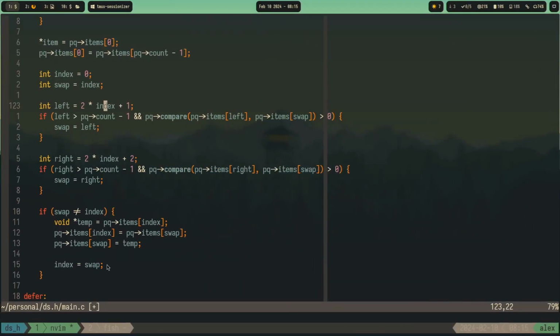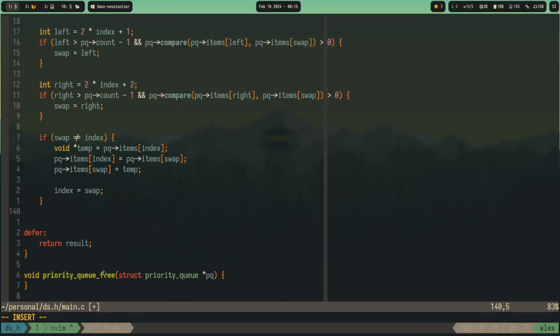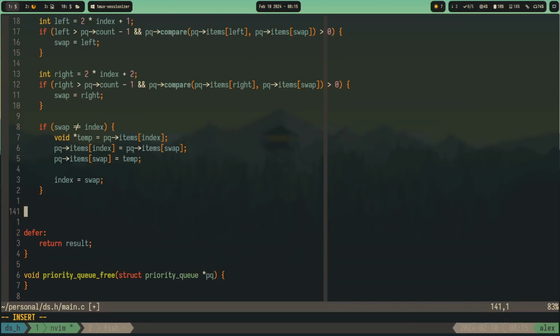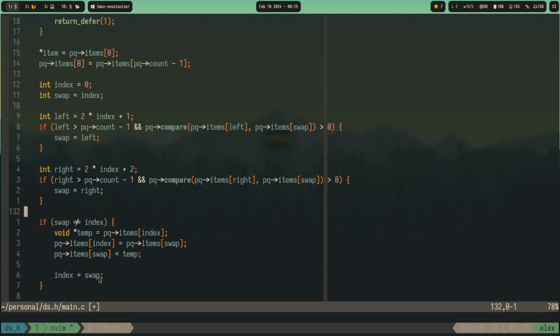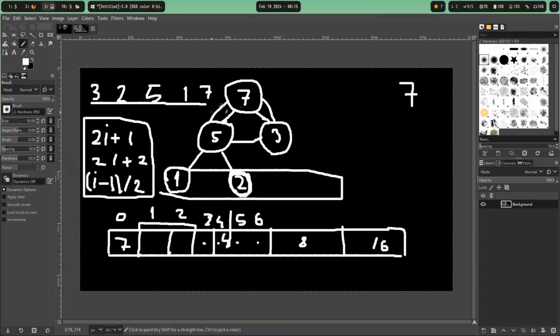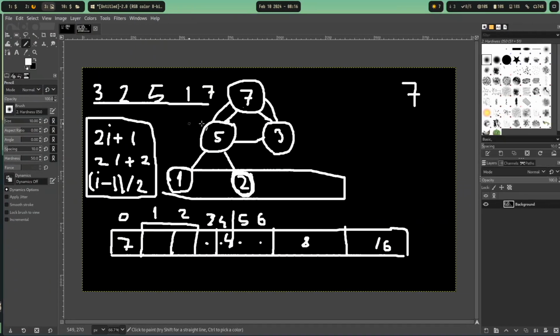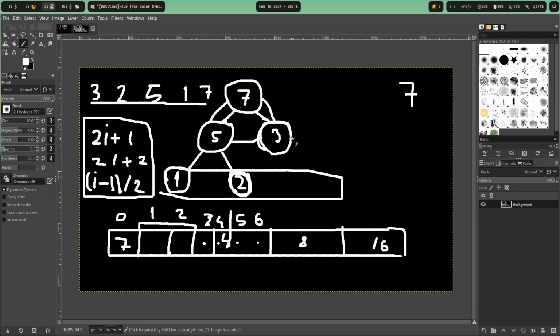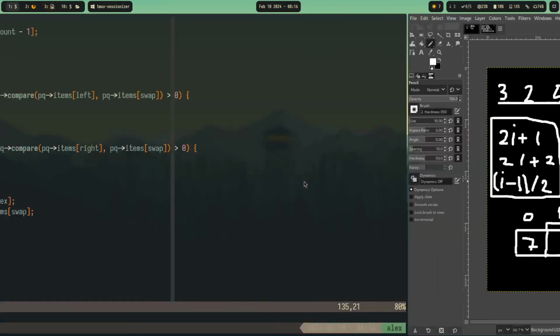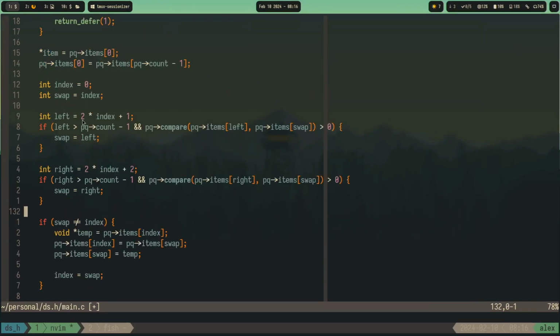Oh yeah, we also have to say, we already said index equals swap. So let's say we don't have any child, like 3 for example, right? We want to sink it, but it doesn't have any children. So left is going to be false, so it goes out.